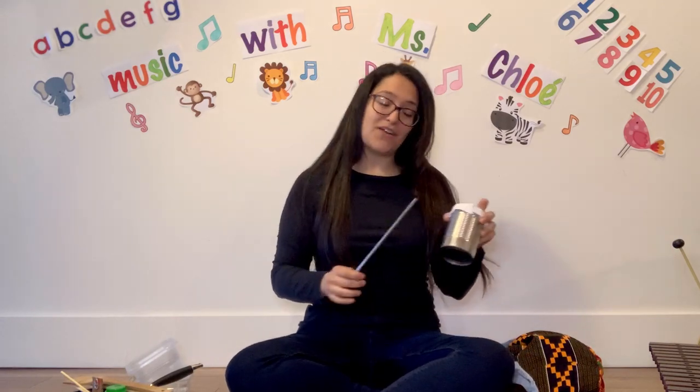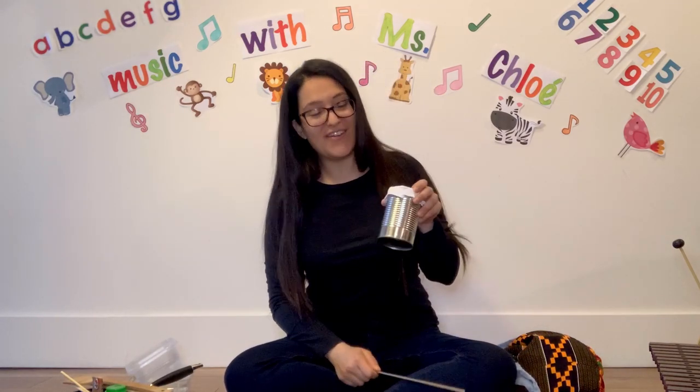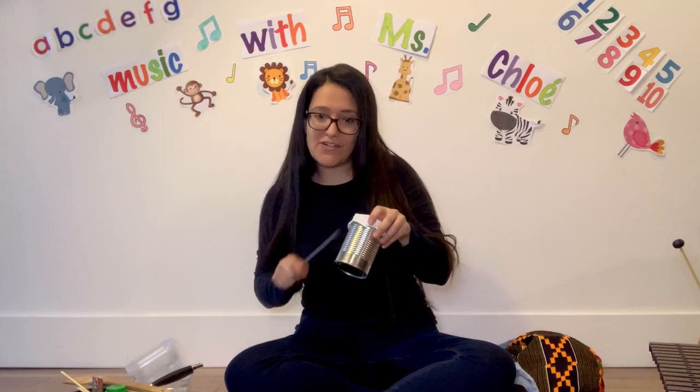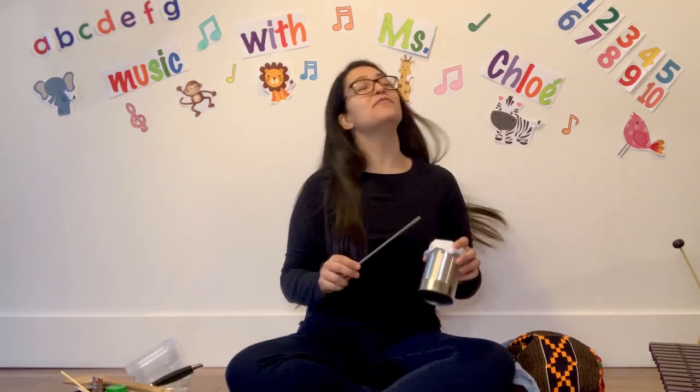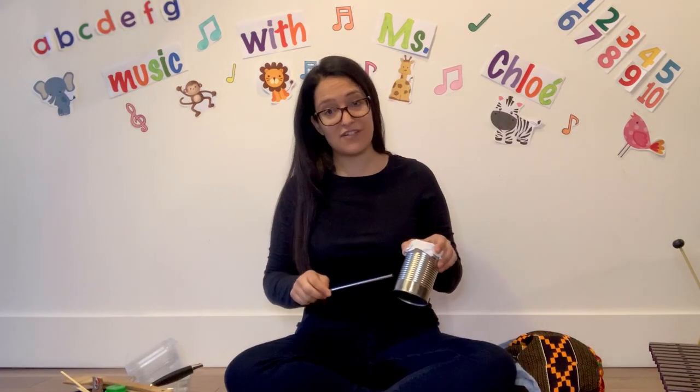So I'm going to start with scraping since this is my newest instrument that I've made. And so we'll be scraping during the first part. And when we get to the Rainbow Round Me, which is the chorus, we'll be using our hands. So we'll be putting our instruments down and using our hands for the Rainbow Round Me. So if you have your instrument, feel free to play along. This is what our first verse sounds like.